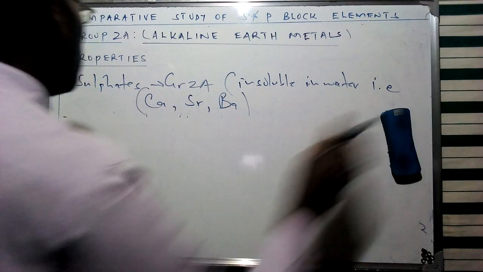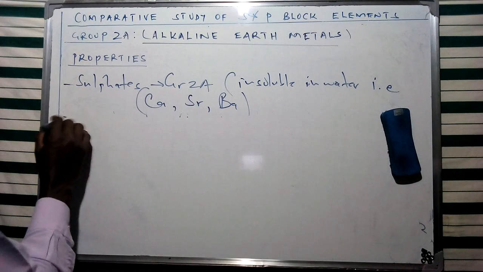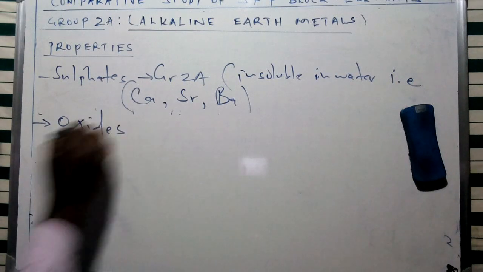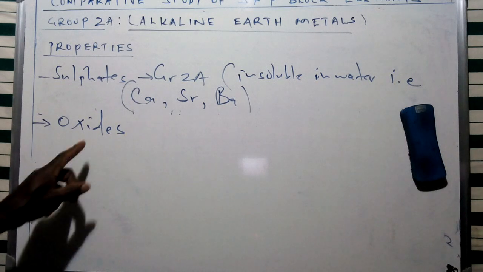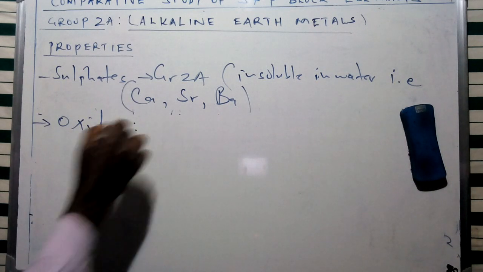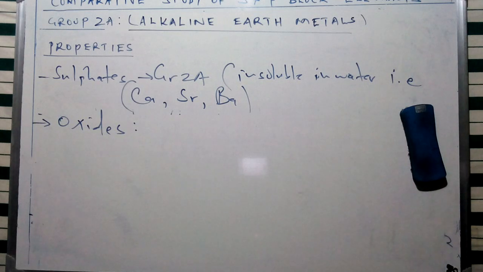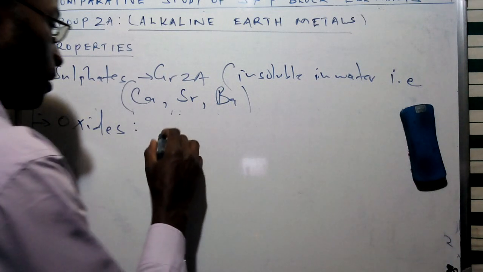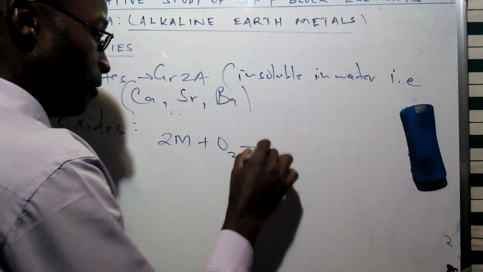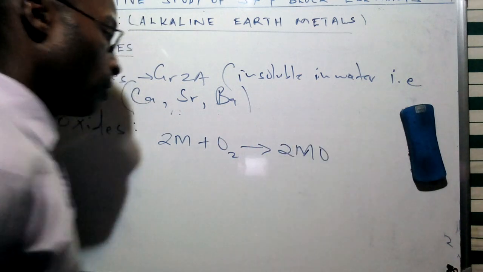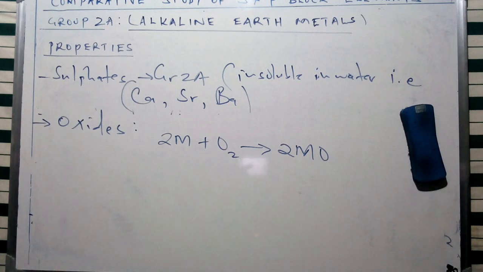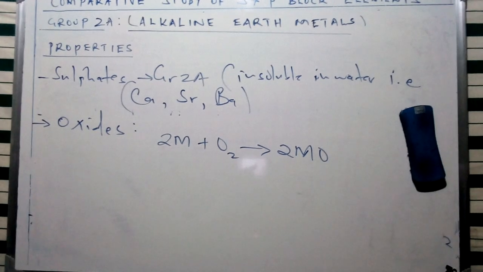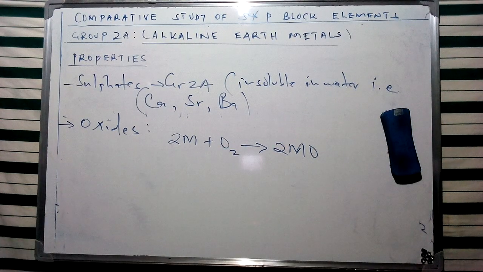So in this case, this is going to be one of the properties. If you try to look at the oxides which I've mentioned, together with the fluorides and, of course, the carbonates, the oxides of these specific metals are going to be formed whereby metals combine with oxygen. And we can just give a general formula for the formation of these specific oxides using this general representation. I'm just going to assume this aspect of stoichiometry and give a general representation for the formation of oxides of these group 2 elements by using that specific summary.